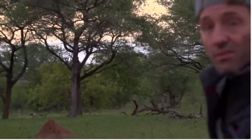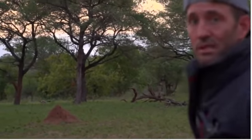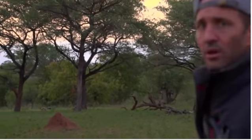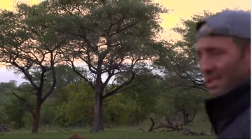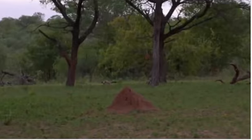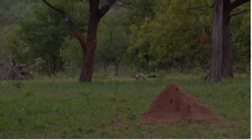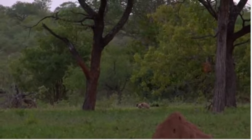So hyena, very fascinated all the time. Sometimes when you look at that one, he looks like he's a completely friendly animal. They are pretty friendly, but at night they will be on the lookout for opportunities. So he's looking to see if there isn't something to eat here. And by something to eat, he may even have a chew at some of the bones we've got here. He might look to see if we've left anything around, like Scott's potato chips, for example. He'd definitely eat those. He'd probably be violently sick for a week afterwards.